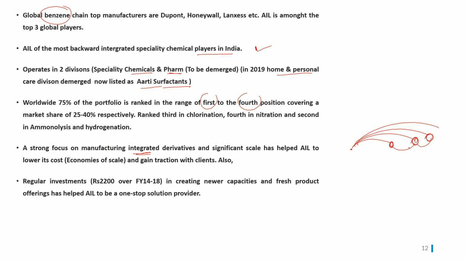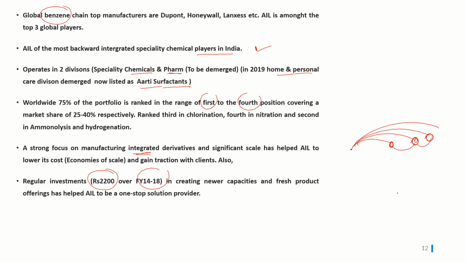Economies of scale, that is, expansion of margins and operating leverage, will start playing in their favor, and they are not shying away from investing into the business. If there is scope for expansion, they have funds available for it and they don't shy away. There are many companies who shy away from expanding because they don't want to take risk. The management of Aarti Industries believes in taking balanced risk. They've invested around 2200 crore rupees between 2014 and 2018 in creation of new plants, new facilities, introduction of new products, right?